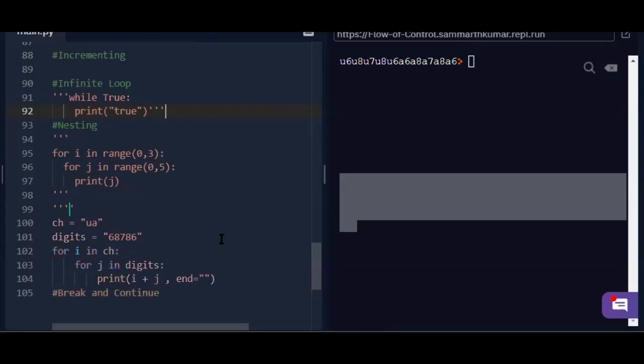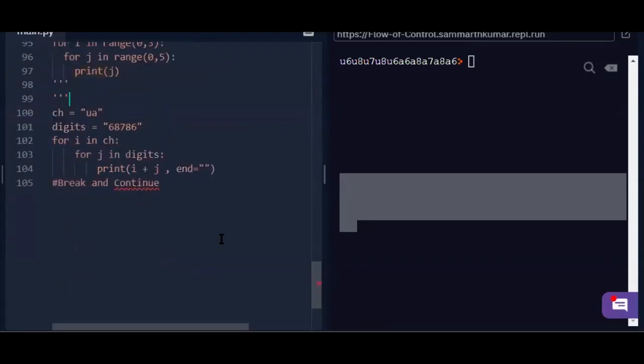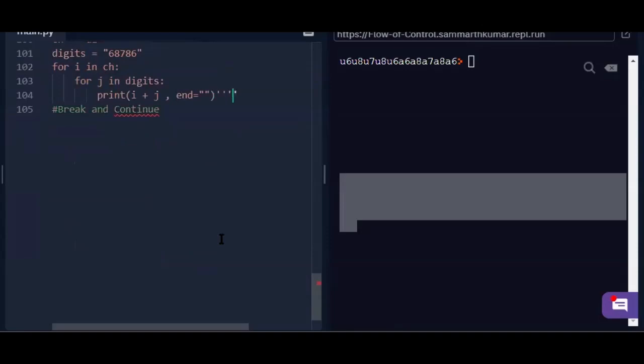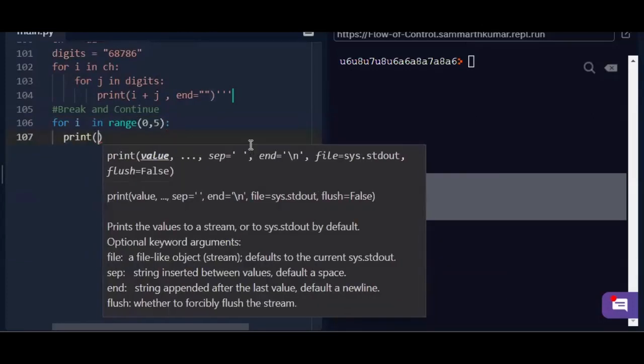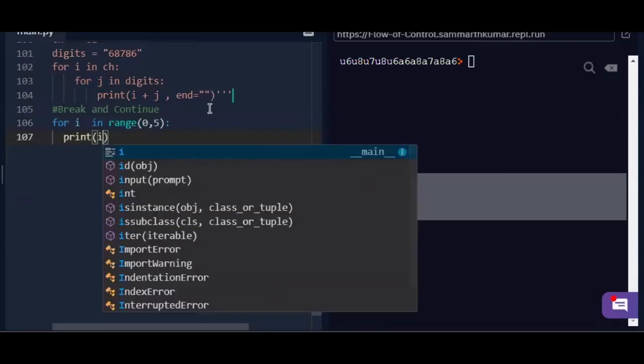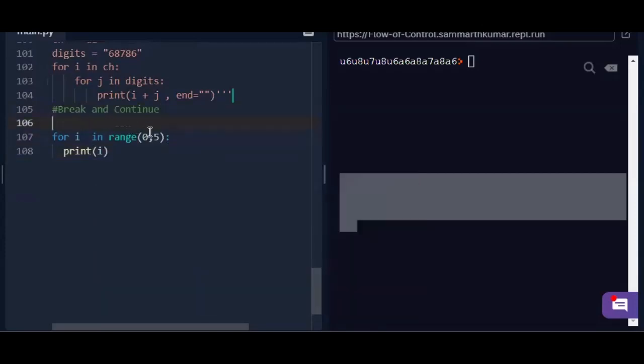Okay, so now let's say you created a loop, but for some reason you want the loop to stop early. I'm just going to give an example right away: for i in range 0 to 5, print i. So ideally this loop will just print all the numbers starting from 0, 1, 2, 3, 4, right?